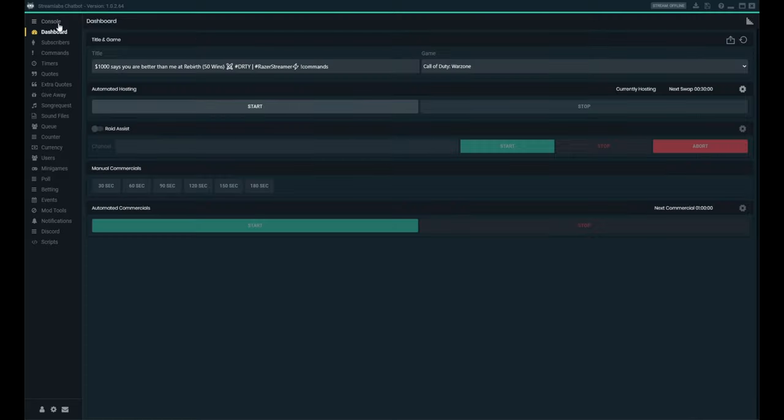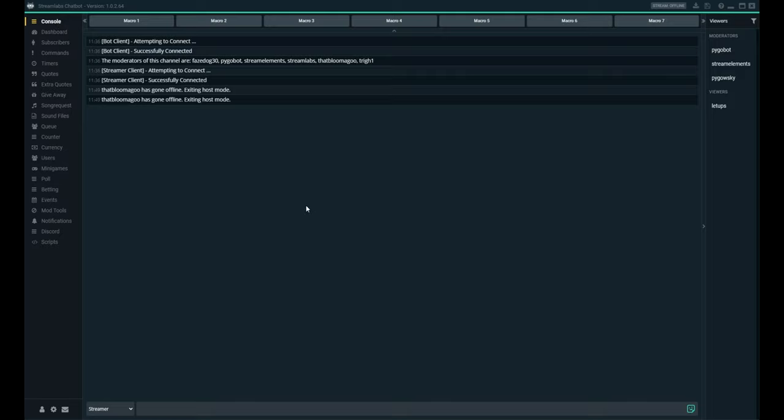And back in the console here, getting ahead of myself there, this is where your chat is. So, for example, here's a chat command that I have set up. You can test it in here as well. So, when I do exclamation advice, my Pygobot will give us a random piece of advice. One of the top five regrets people have is that they didn't have the courage to be their true self. That's great advice, sure, Pygobot. But yeah, all of your chat you will be able to see in this window right here.